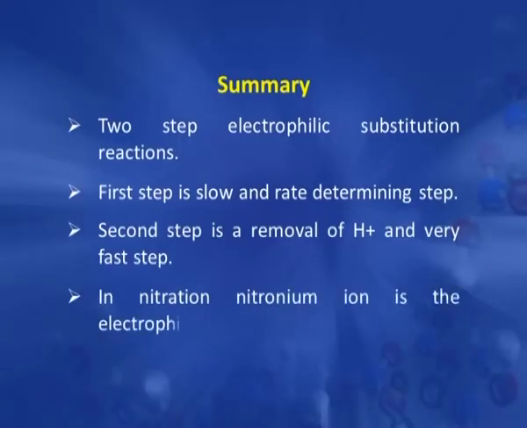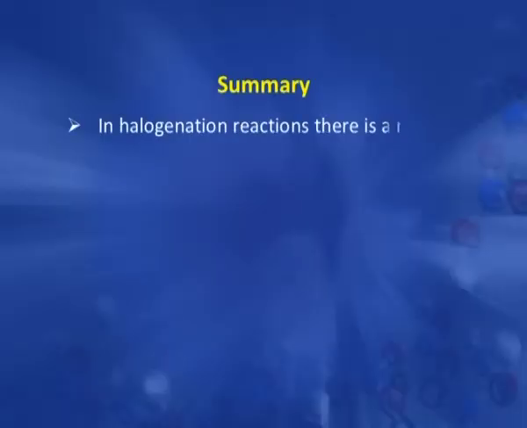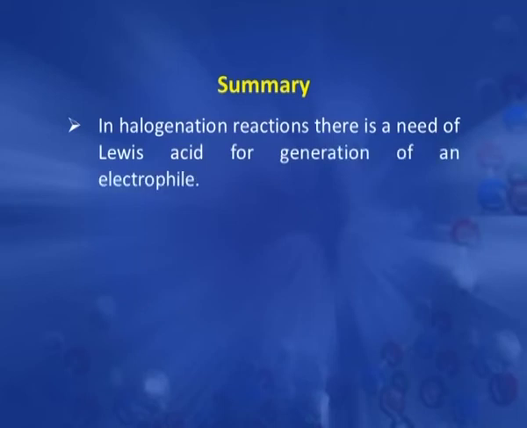And we have seen the isotope effect to prove our mechanism also, and then we discussed different examples of electrophilic substitution reactions. The first one was nitration, in which the electrophile was the nitronium ion, generated with the help of a mixed acid, nitric acid and sulfuric acid, and then we saw how this nitronium ion attacks the benzene ring. In the second reaction, halogenation, we have seen chlorination and bromination. Generation of the electrophile needs the help of a Lewis acid, ferric chloride in the case of chlorination and ferric bromide in the case of bromination, and there is a formation of an intermediate complex which supplies the electrophile to the benzene ring.